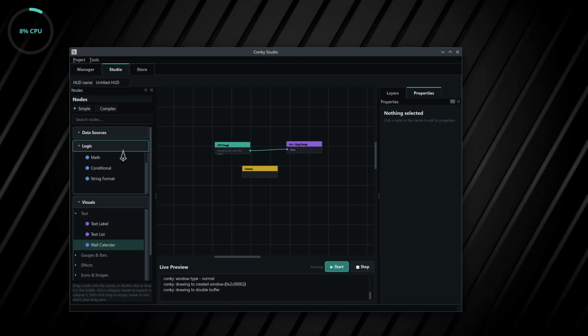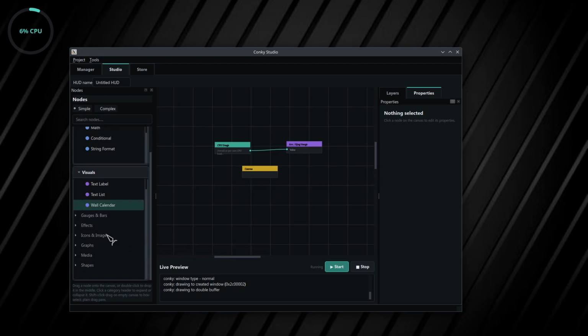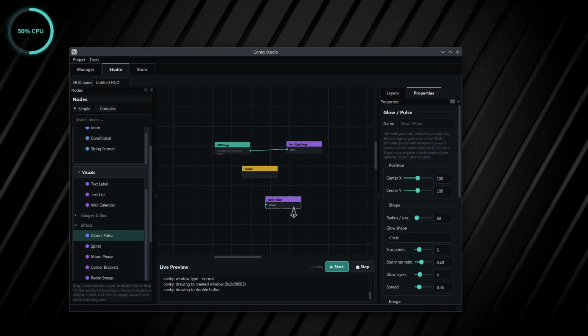All your logic nodes, these are like your images and things like that. Actually, speaking of images, if I were to go to effects, I do glow pulse.